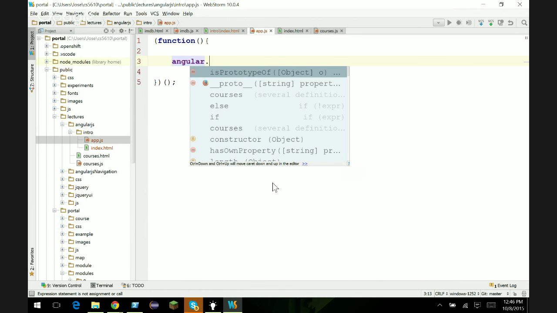Okay, so Angular provides quite a few functions in here. It allows you to create all the various artifacts that make up an application. The base artifact that allows you to create applications is the module. Angular allows you to create all sorts of little modules that can then be incorporated with one another to build a larger application.